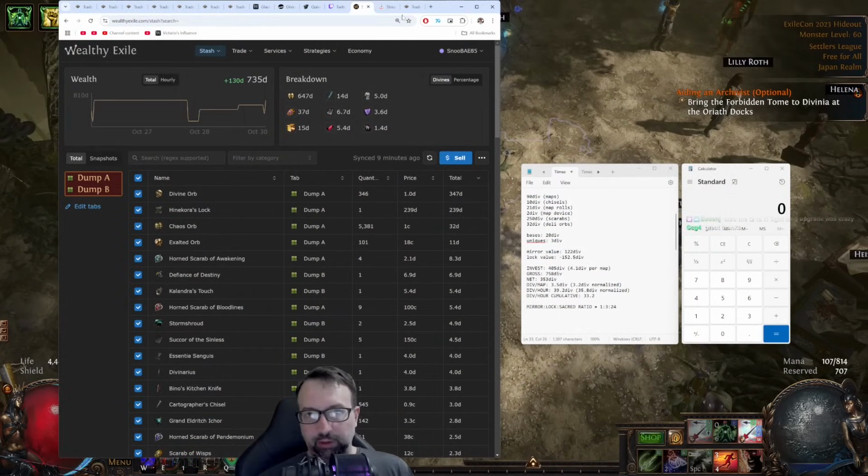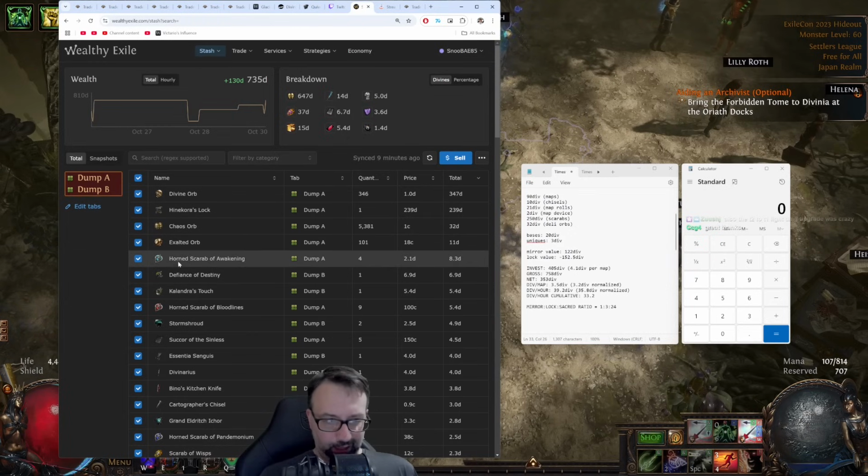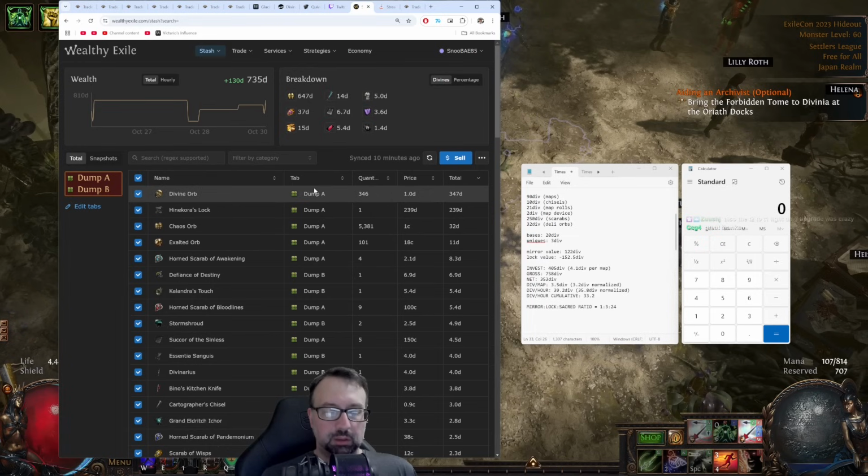48 boxes. Hey folks, here it is. Post-liquidating. Yeah, my usual. Everything above 2 or 3 divines in total value was liquidated, unless it's something like a lock, which is still considered liquid, or in this one case, I didn't take the Awakening Scarabs out. But basically everything else, not uniques. Just about everything else. So we got 735 divines in total now.